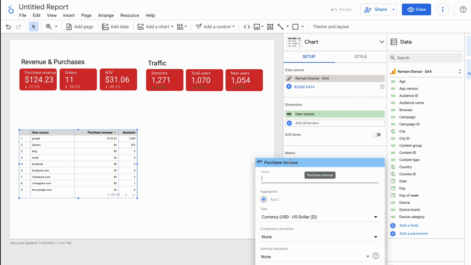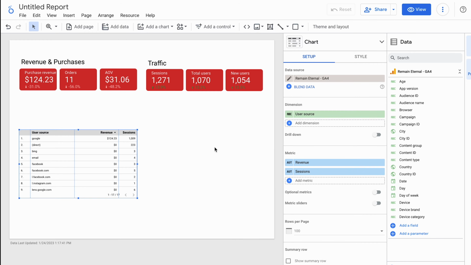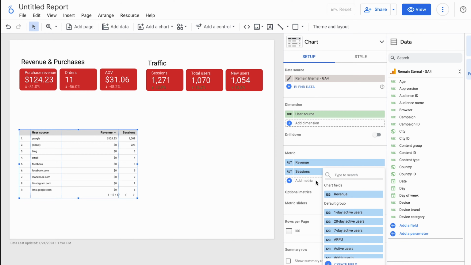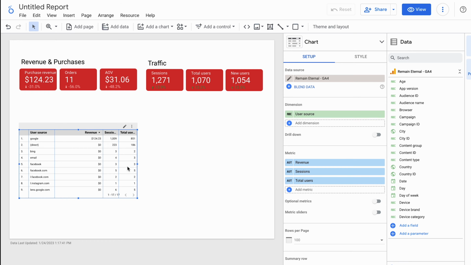Let's change this instead of purchase revenue just to revenue. Give us a little more room. And you can adjust these lines. So you can see we have room here. So we may want to move those over. And then let's look at users. And what that's going to do is tell us where all of those people come from.